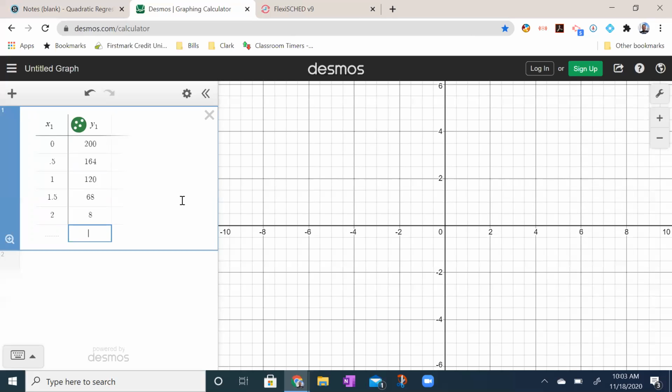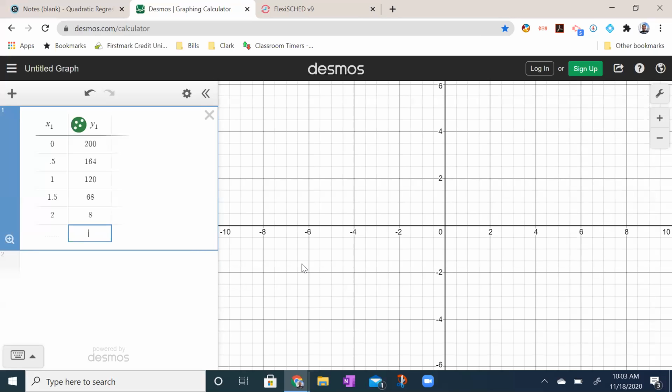Okay. So basically, it should be scatter plotting here on the right. As you're filling out the table, the scatter plot isn't too useful here yet for us, but we do want to see it. I'm going to talk about a few things when we're looking at the scatter plot. So this is where domain and range come into play.